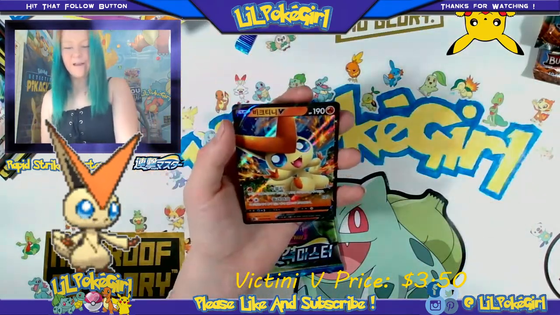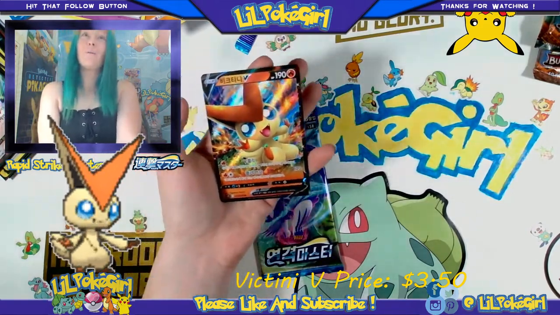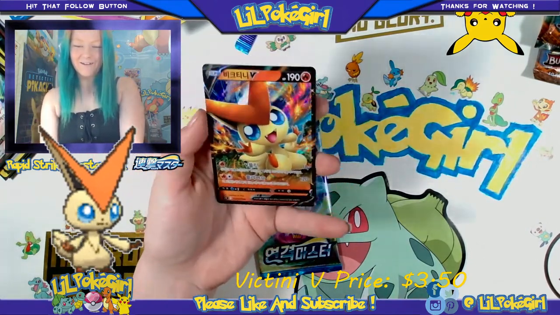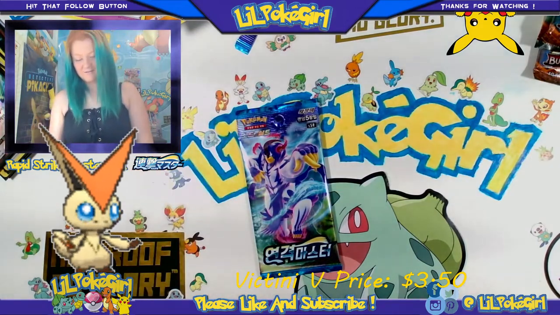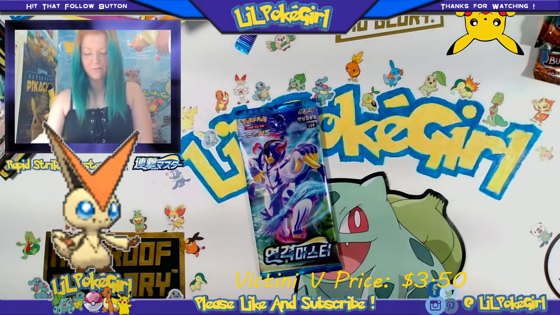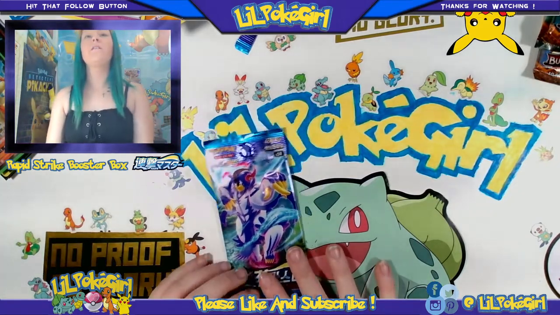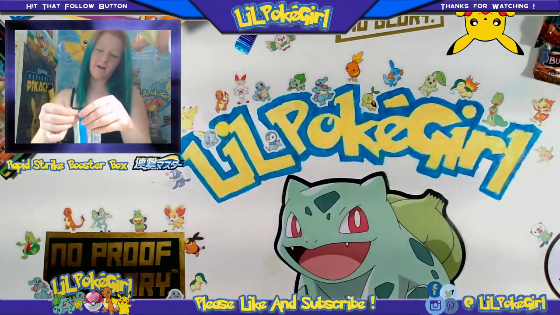Oh, awesome! We have the Victini V. That's awesome. Well, it wasn't the Urshifu, but on the other hand, we got the Victini V. Sweet. Alright, we'll get him into a sleeve and into that pile. And the last pack of the Rapid Strike box, which means the very last pack of the Battle Styles.